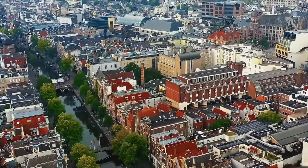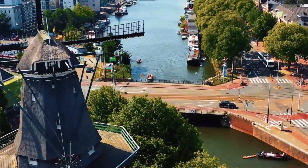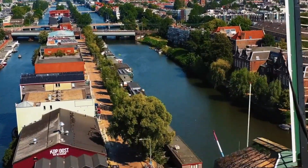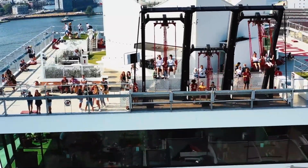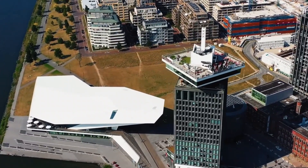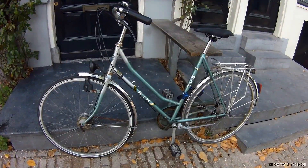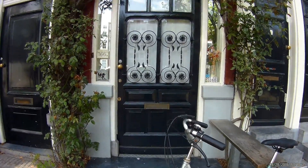Amsterdam is home to around 1.2 million inhabitants. Did you know that most canal houses in Amsterdam play a clever game with taxes? They are small at the entrance — taxes were based on the size of the facade, the front part of the house. To save on taxes, everyone decided to build houses that were high and long. The smallest facade in the world can be found at Het Singel 7 — just a teeny tiny 1 meter wide, barely wider than the front door. But as you move back inside the house, it magically starts getting wider.